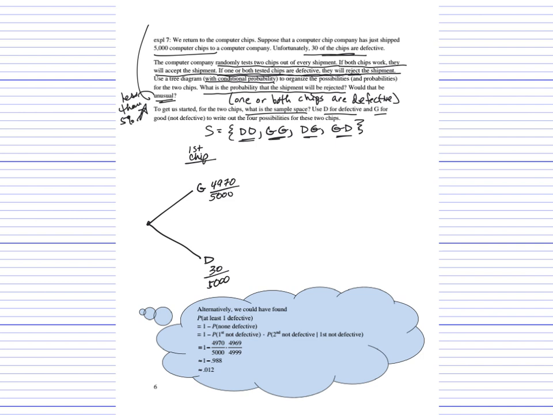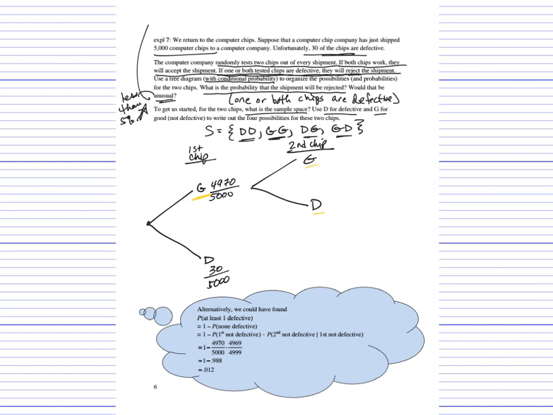Now, let's go on. Think about our second chip, right? So again, the idea is our first chip was chosen. Let's say it's good. We're going to follow the fact that it's good here. Now, we're going to think about our second chip. This is our second chip here. Well, it's either good or defective. Now, let's think about the probability of those. And this is where conditional probability really plays a role. So, again, probability of G and D are both number of successes over number of possibilities. It's just a matter of how many of each you have, right?